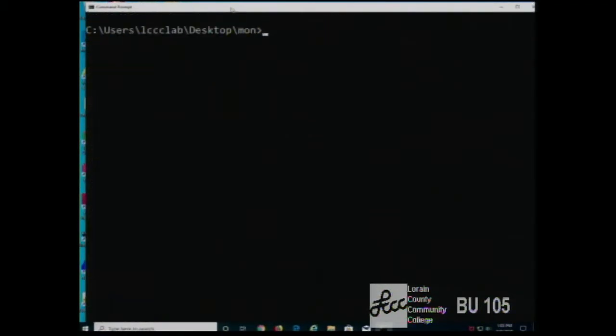I'm going to clear the screen. Just out of safety, that sounds like a scary term, but I typically will always recompile a program before I run it, especially if I don't know, because it could be that last time I made a change to the Java code and forgot to recompile it. So if I'm going to start with Java code, I'm going to make sure I start with a clean set of class files.